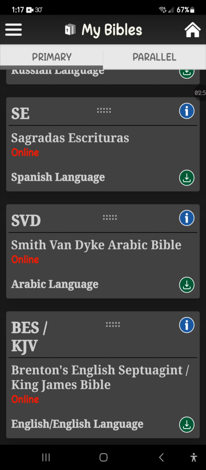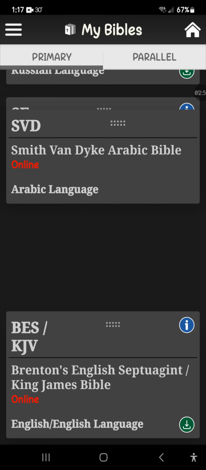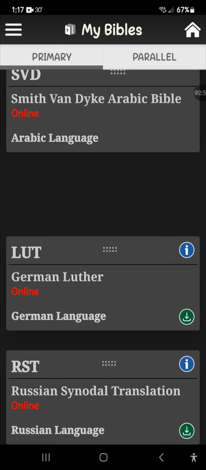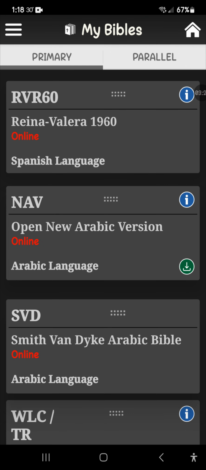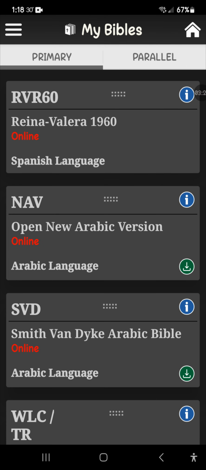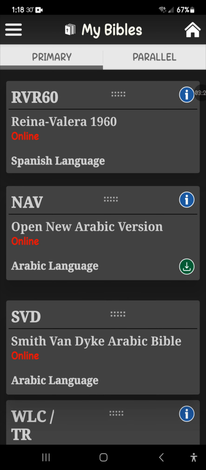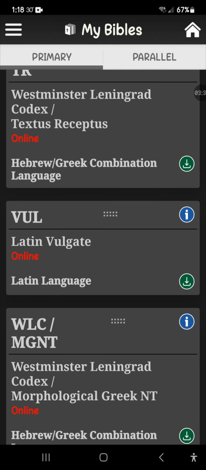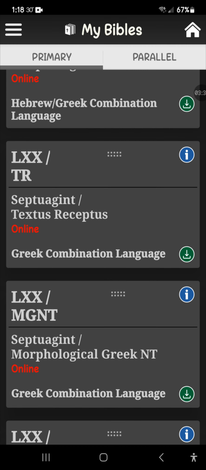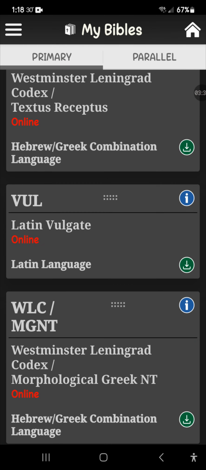Okay, and then let's say you want to use Arabic and you want to move it up. You hard press on those little dots. Okay, so there's 2 Arabic. So these little 2 lines of little dots in the middle, if you press down, it'll let you move it around to reorganize them. Okay, so there are several languages.